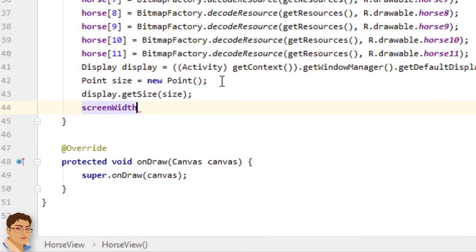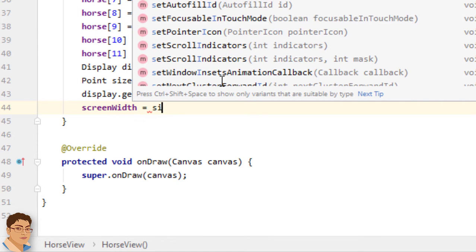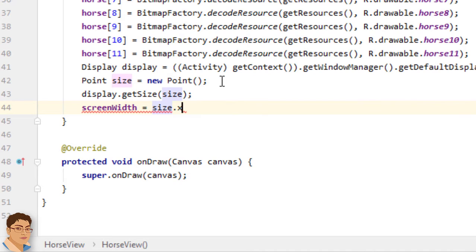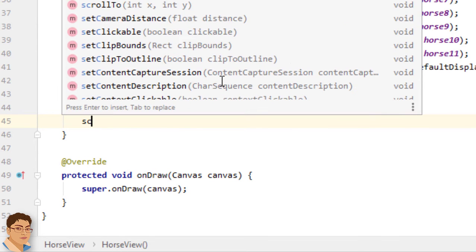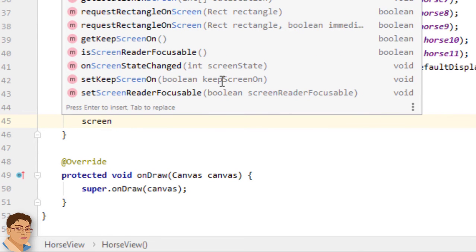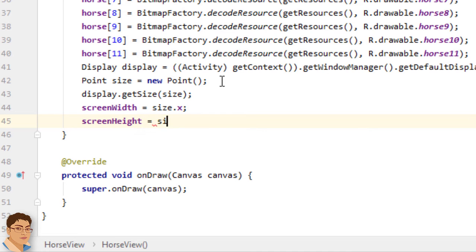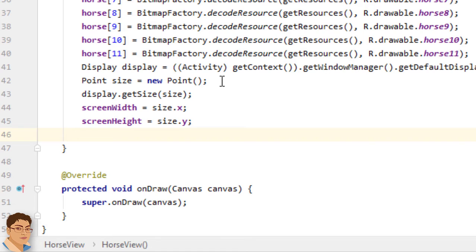Screen width equals to size dot x, screen height equals to size dot y.